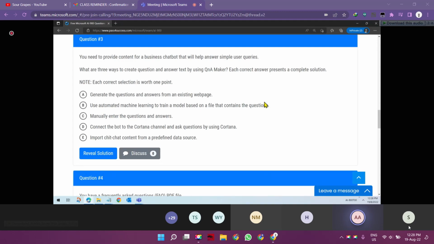Choose 3. You need to provide content for a business chatbot that will help answer simple queries. What are 3 ways to create a question and answer text Q&A maker? Each question presents a complete solution. So, 3 jawapan.